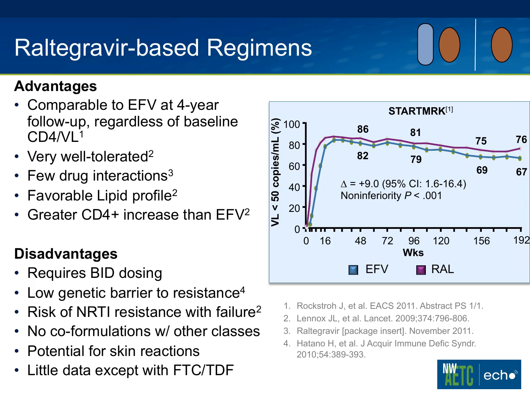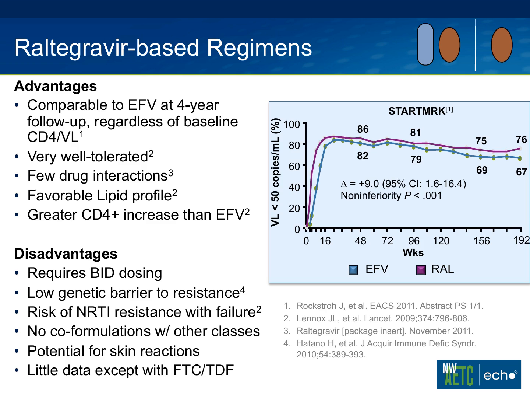So lastly, the 4th regimen is a Raltegravir-based regimen. You can see this is a twice-daily regimen paired with Truvada. And this has comparable efficacy to Efavirenz at a 4-year follow-up, regardless of baseline CD4 or viral load. You can tell it's a Raltegravir study when you get into the chart that looks a little different on the right here, the STARTMRK chart. And part of the reason is because Raltegravir is known to have a really fast decay in viral load. So you can see that purple line there. The Raltegravir group decayed a little bit faster than the Efavirenz group.